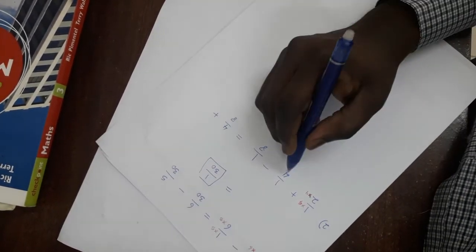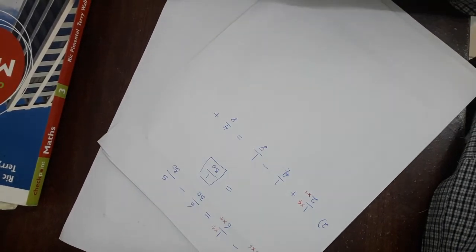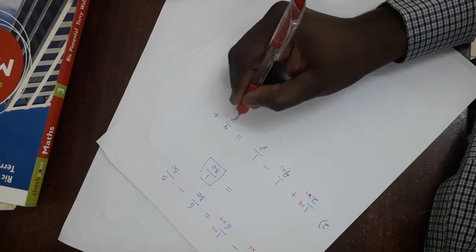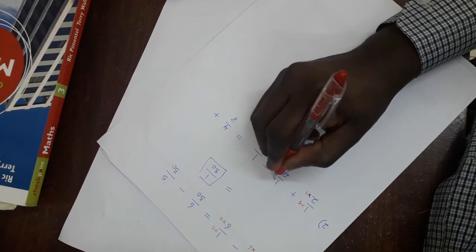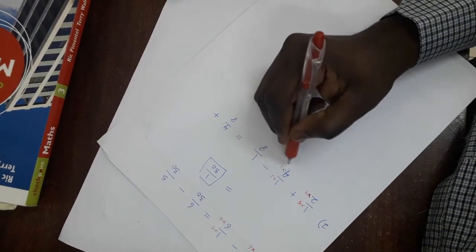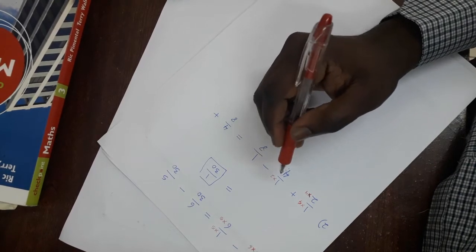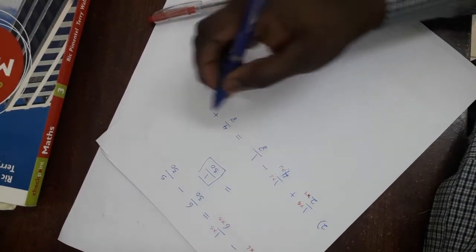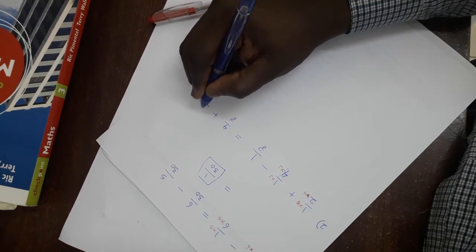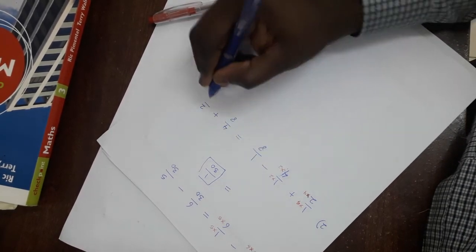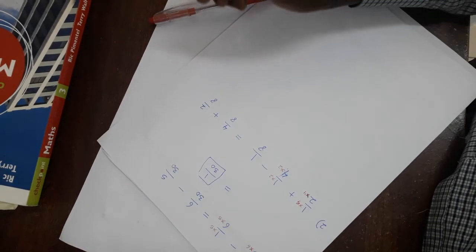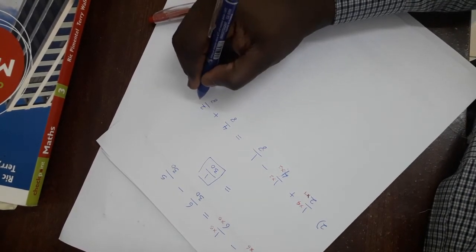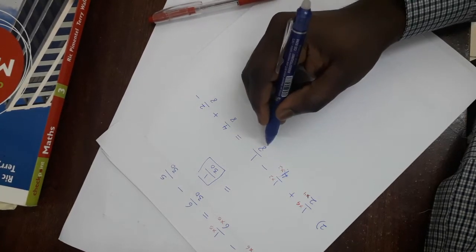How do I move from 4 to 8? It is by multiplying with the number 2. 4 times 2 is 8. Then 1 times 2, because I've multiplied the denominator by 2, I must multiply the numerator by 2 also. So 1 times 2 is 2, and 4 times 2 is 8. You can see now that the denominators are becoming the same. Minus. Now I have my 8 here.